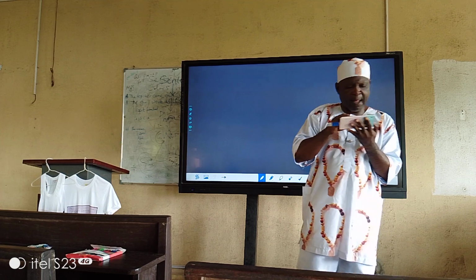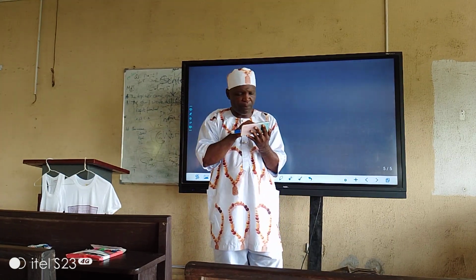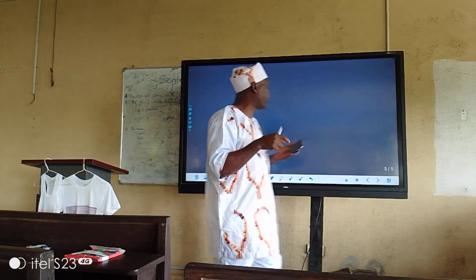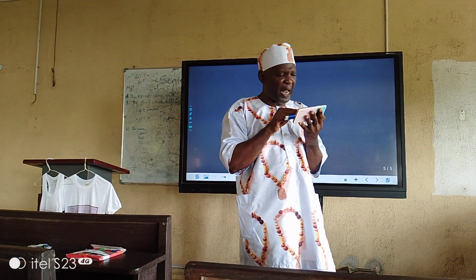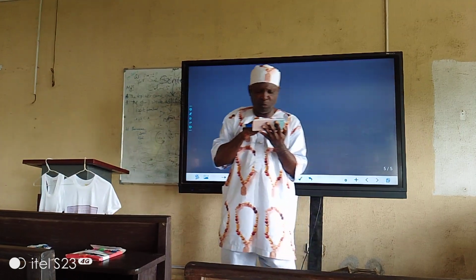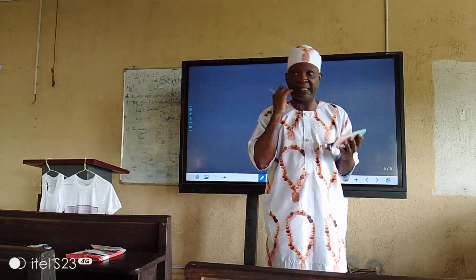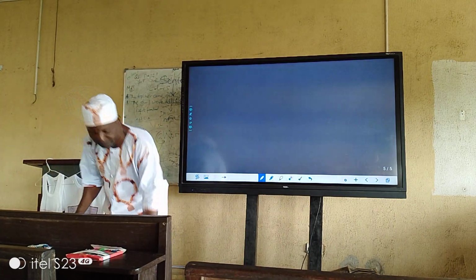Also, there are 4 stages you can apply to make brainstorming effective when you are coming up with ideas. The first one is where everybody writes down their ideas. Everybody writes down their ideas, like this one that we did.